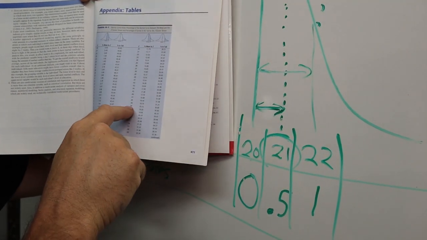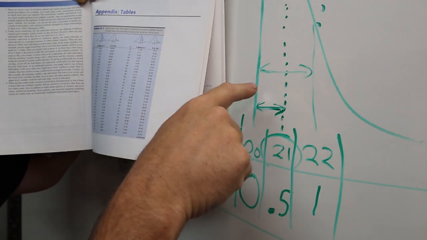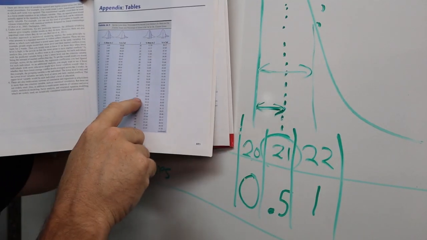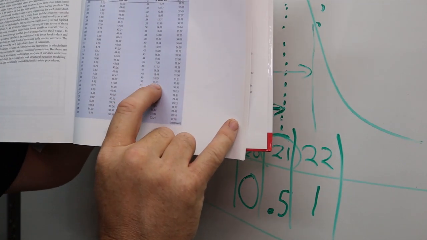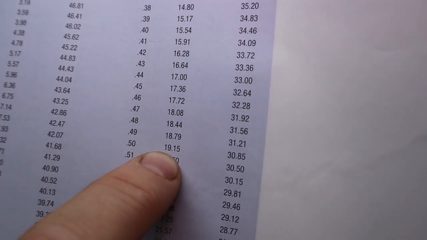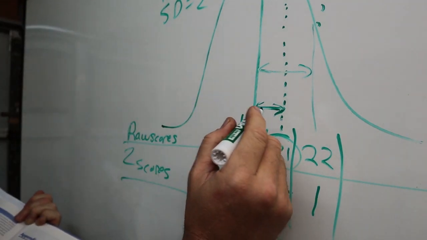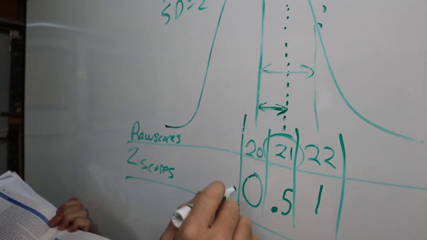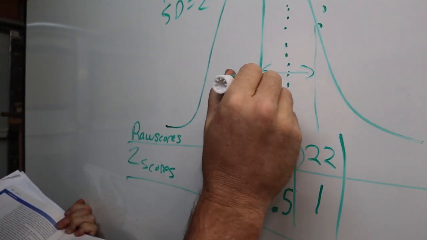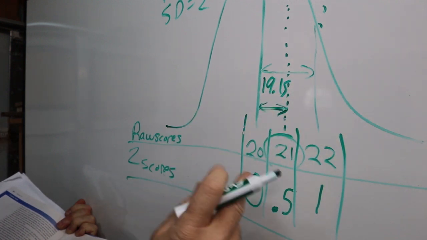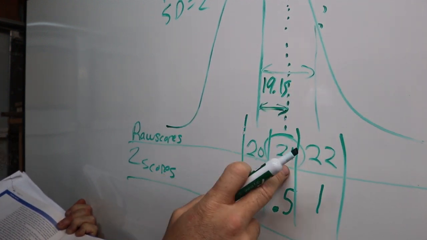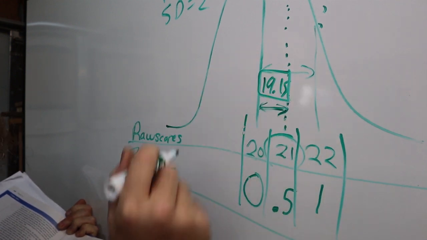You guys see that? And then it says percent mean to z. That's the next column over. The percent of scores from the mean to the z. The z-score that we have looked at here is 0.5. You'll see that percent of scores from the mean to the z is 19.15. So I know the percentage of scores between 0.5 and 0 z-score for every normal distribution is 19.15. So for us, the percentage of scores between 21 and 20 is 19.15.